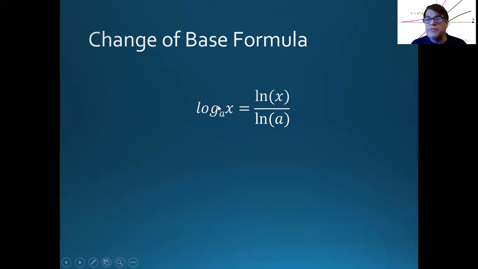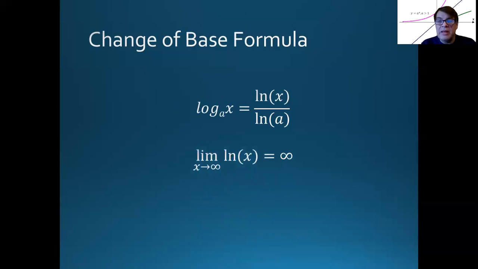There's a nice little proof of this in Stewart's book. It's not that hard. I'm not going to give it here. I do things by request, so if you want to put in the YouTube comments that you'd like me to do a video on the proof of this, I'm always glad to try to do those sorts of things. But it should be fairly understandable. And again, this idea of taking the natural logarithm of both sides is very useful.